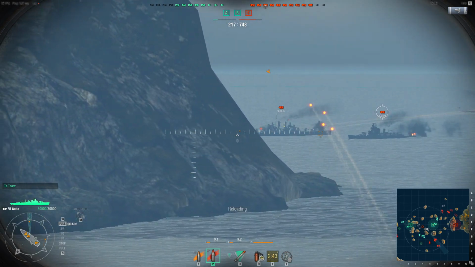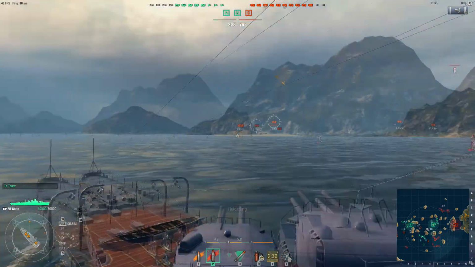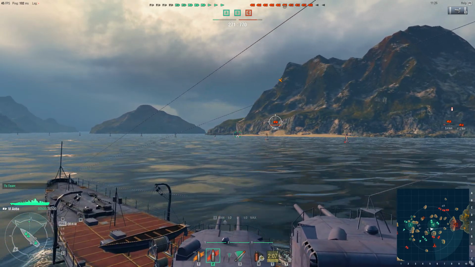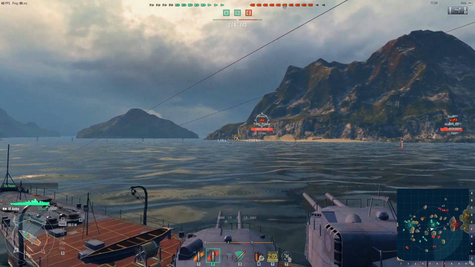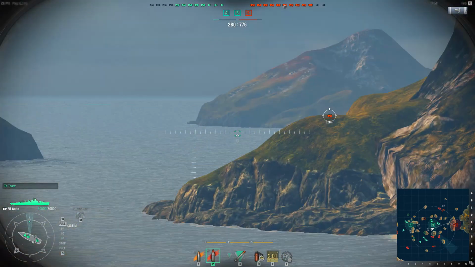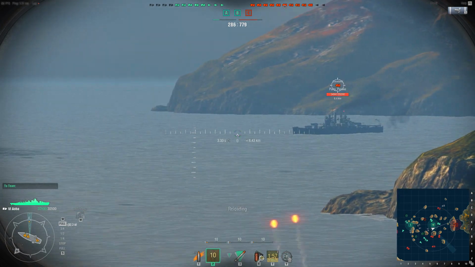This of course can end up in huge amounts of damage, huge amounts of citadel hits, which is the weakest part of the ship. If you manage to hit the citadel in World of Warships and penetrate, you can do a huge amount of damage. I think you push towards the maximum damage of your guns. With battleships, it's something like 12,000 damage per shell, and with smaller ships, it's something like 6,000 damage.